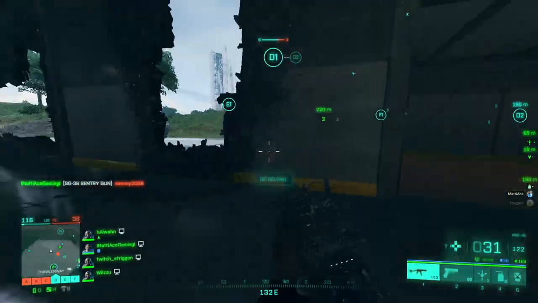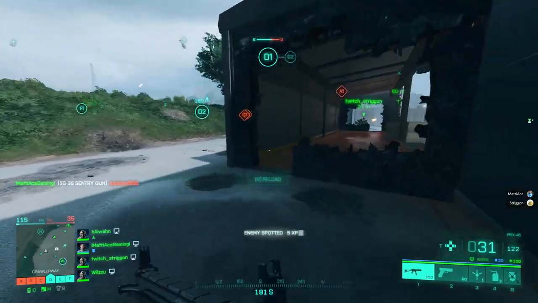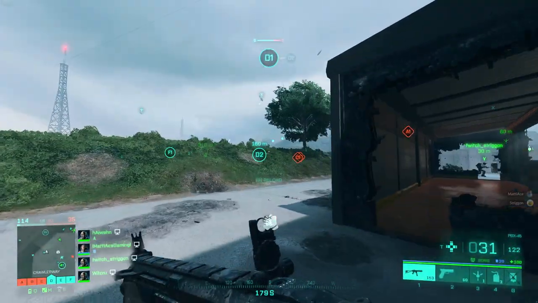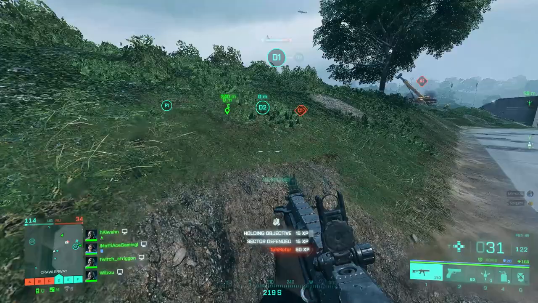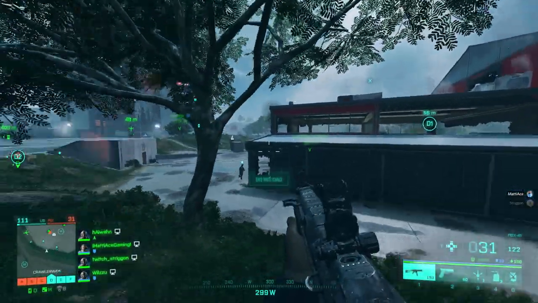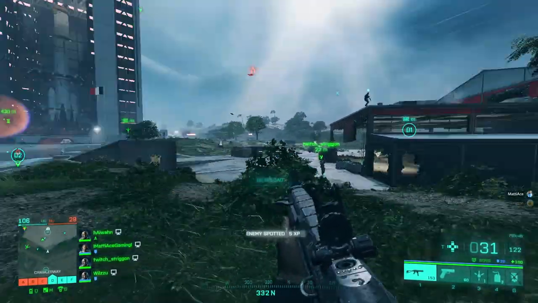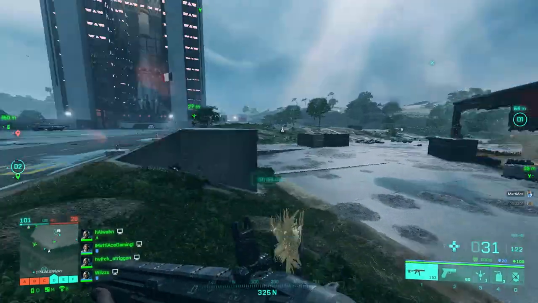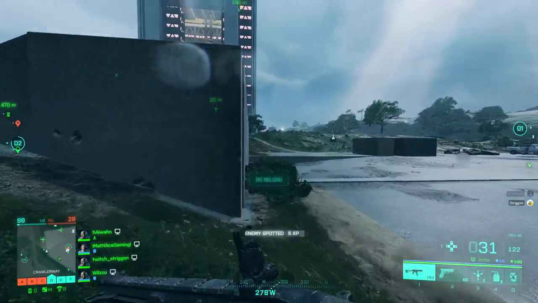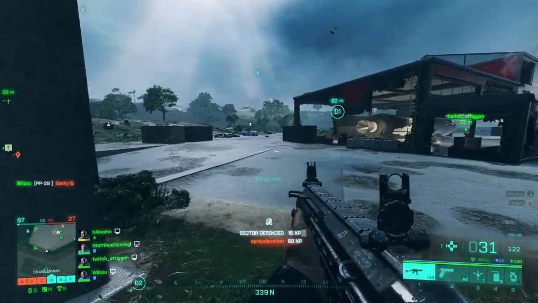Holy shit! Is there a way we can get on the roof? Yeah, there's a stair somewhere. Oh, one guy? Dead? I set my turret so that if they are up there, it spots them and shoots them in some situations. Oh, there's a tank. Literally, portable killstreak. Pocket killstreak.